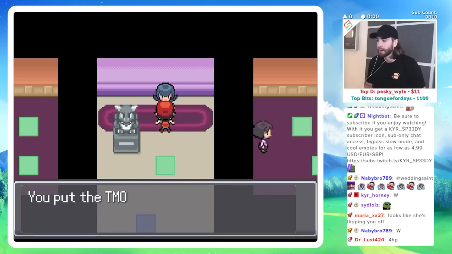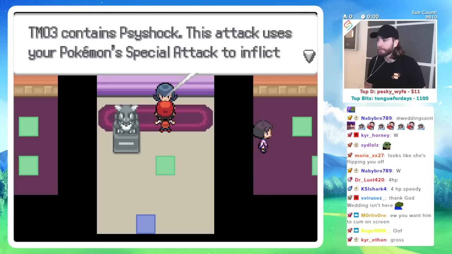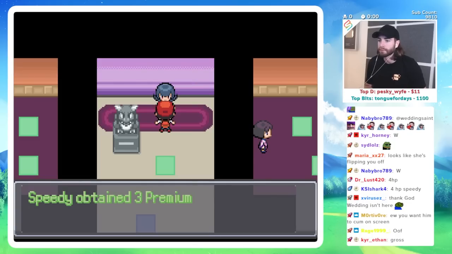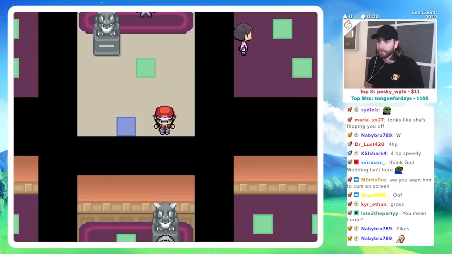Dude, what if Randy Marsh came on screen, guys? That'd be so cool. We can now surf outside of battles, and please take this with you. It's Psyshock. Chat, we originally had 2 HP, then we leveled up mid-battle, making it 4 HP. Hence why I said, oh, 3 more Wonder Trades, let's go!